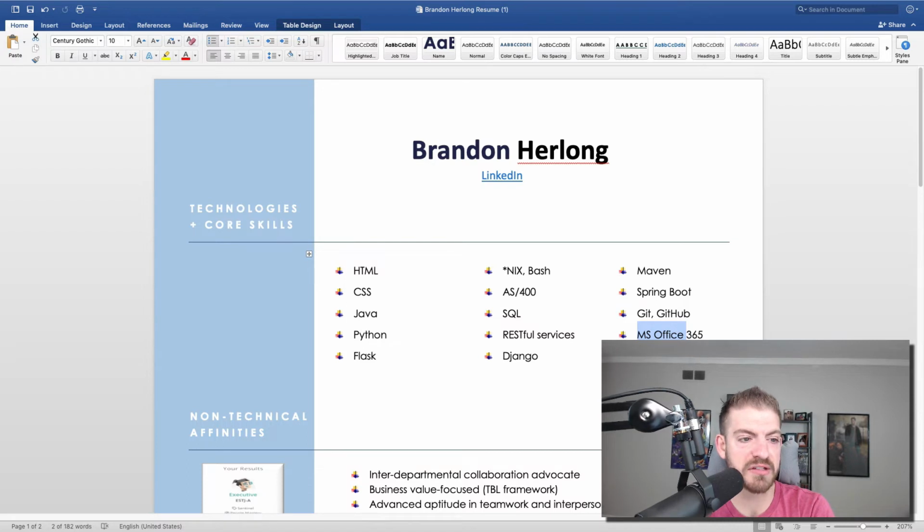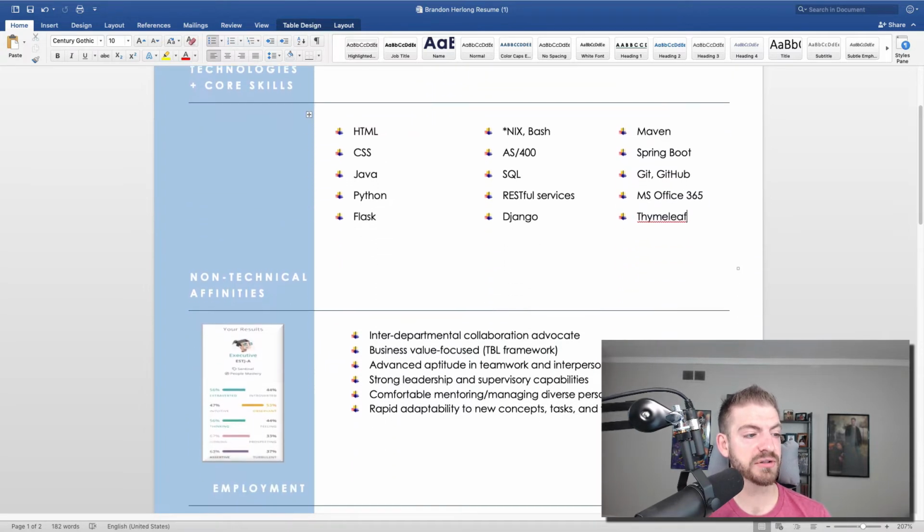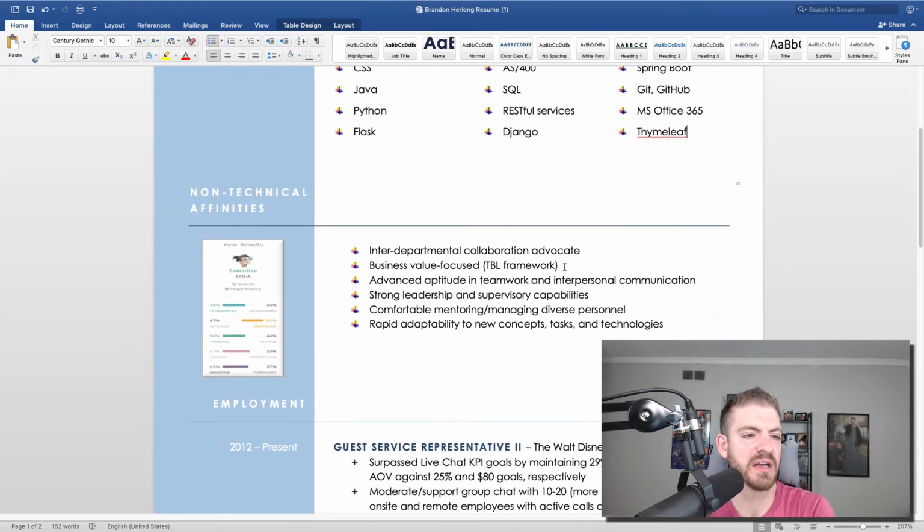All right, I think there's a couple from the class also that you can put in here. Bootstrap is one, VS Code is one in terms of tooling, IntelliJ is one. So you've got a couple extra keywords that you could add in here that you don't have already. All right, then I get down to non-technical affinities. It's an interesting mix for me.